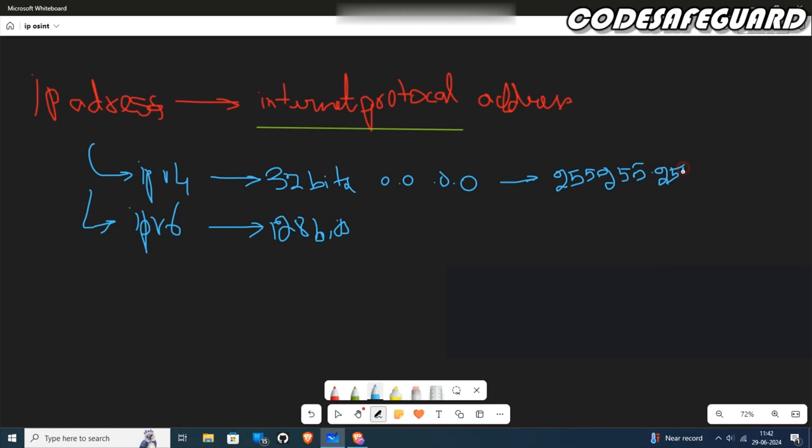While the internet was growing more and more, the addresses were not enough. So the notion of the IPv6 address was introduced. IPv6 addresses are huge in size. It is 128 bits.